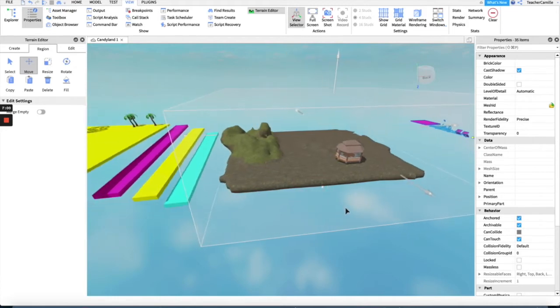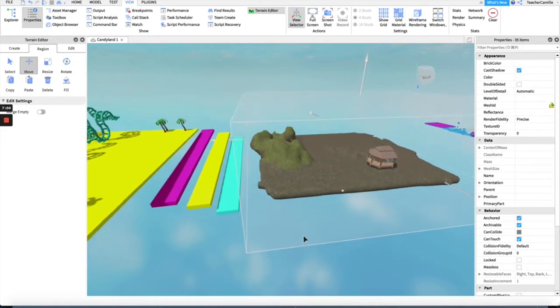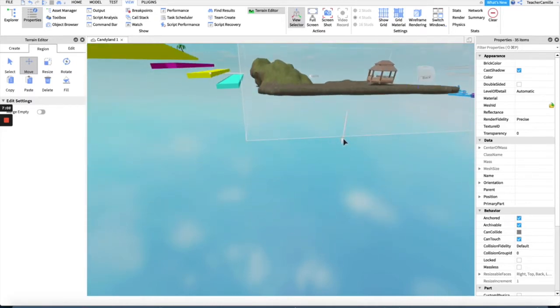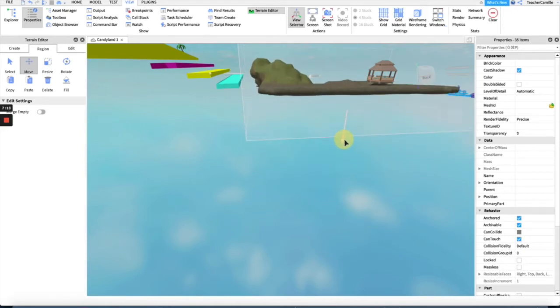Let's check it out. That seems like it might be a good distance away to stick in another step there, but we'd have to play around to make sure that that would work. But that is how you move terrain.